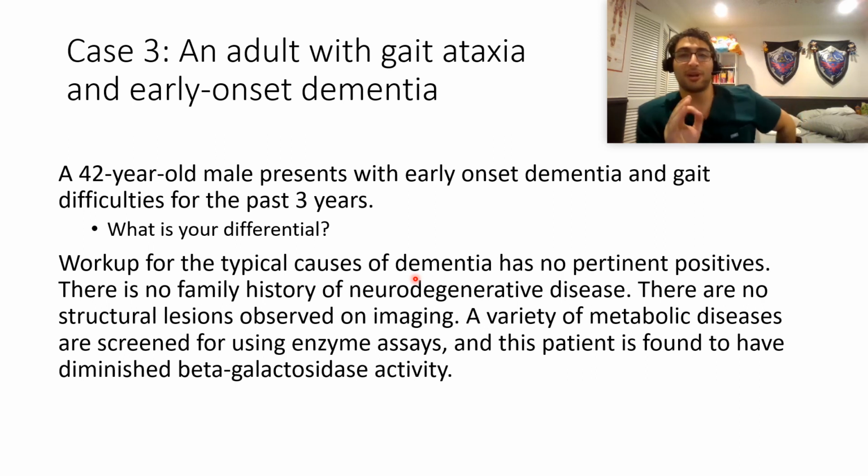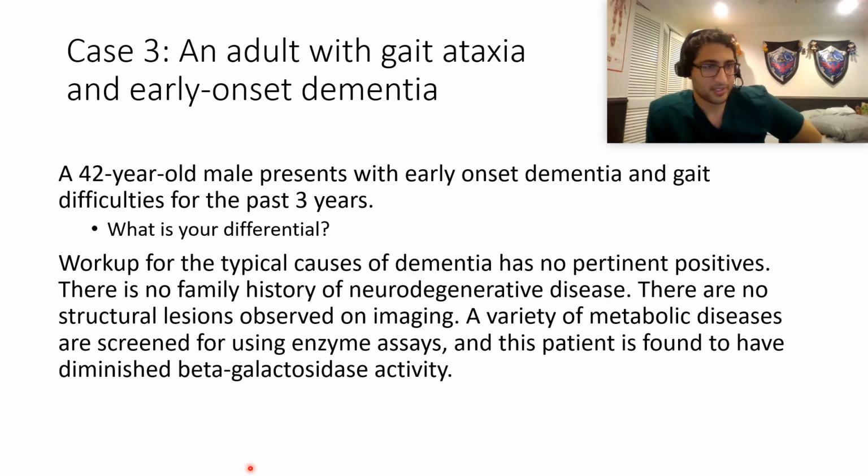All right. So whatever this is, it's something that is not lethal enough to kill him when he was little. So that's your differential. You want to think of things that are not super lethal, but might be now. So you do a workup for the typical causes of dementia, right? No pertinent positives. We're not going to do a discussion of dementia right now. It's way beyond the scope.